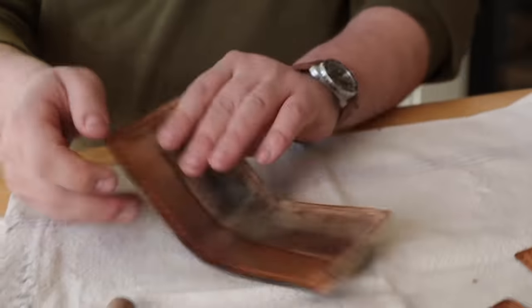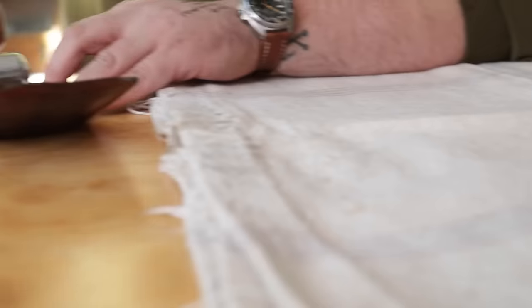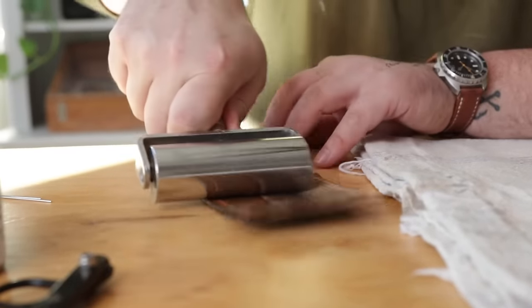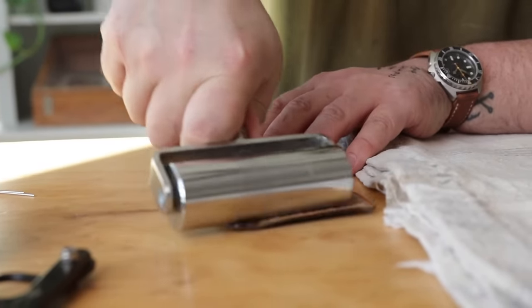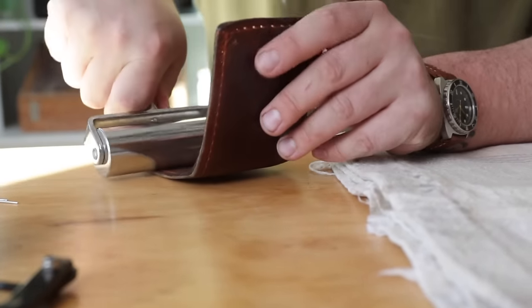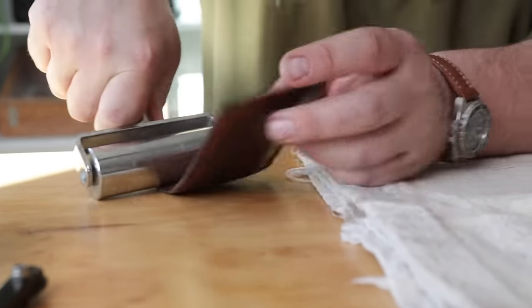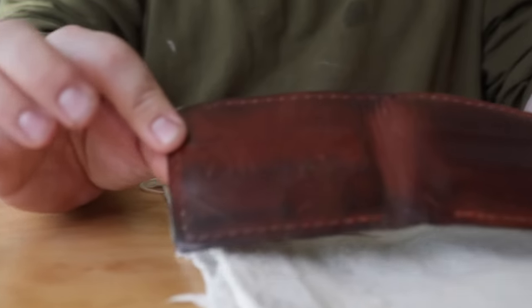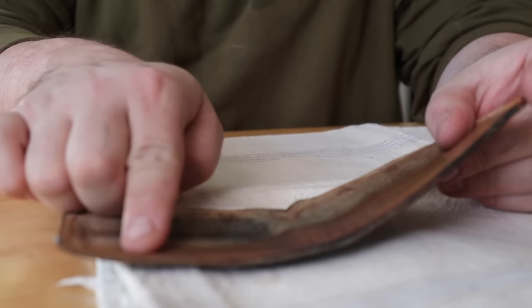Perfecto. I'm gonna just use my roller here, set that glue, but I'm not gonna hold it flat. This wallet's been bent in half for 8 years. Things are stretched and not stretched and we don't wanna mess with them. So there we go. We have our exterior, we have our interior with our liner sewn in.